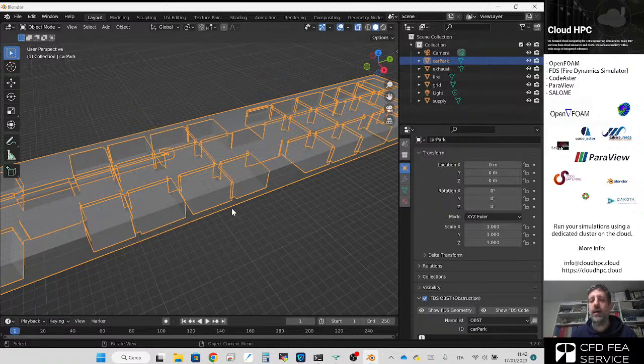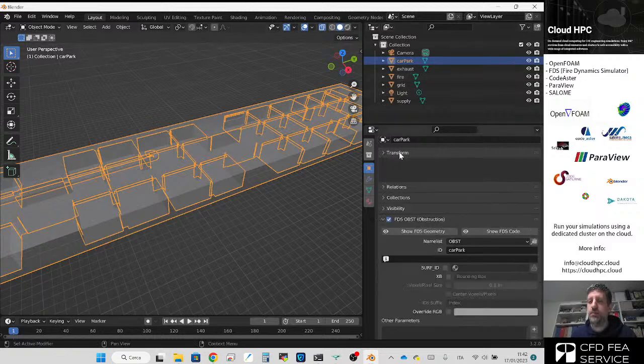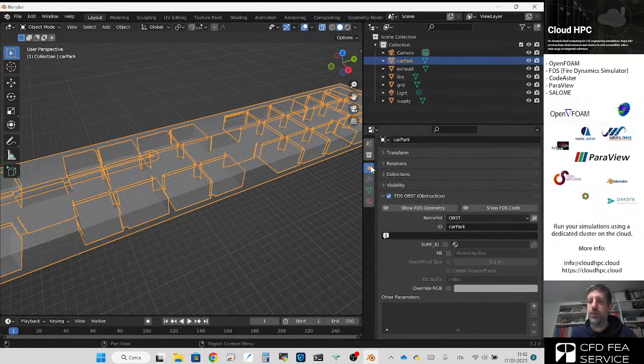So we somehow have to define pixels in our geometry. I just select the car park, which is the biggest geometry I have. Automatically, I am redirected to the object properties. If not, I just have to click this property over here.